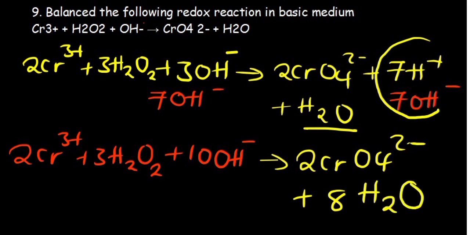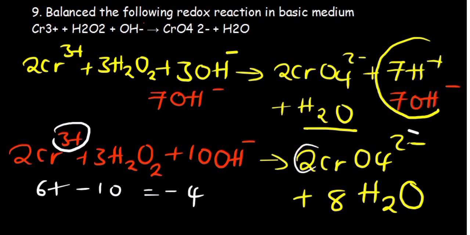So do we have anything that is common here at this stage? There is nothing. So we need to make sure that the charge is balanced. We have a 3 positive there by 2, giving us 6. Then we have a minus 10 there. So 6 positives minus 10 will give us a negative 4. On the right hand side, we just have 2 multiplied by the negative 2, which is also a minus 4. So the charges are balanced on the left and the right hand sides.